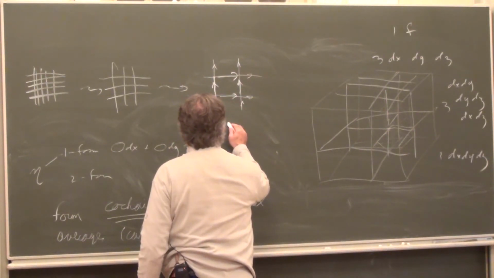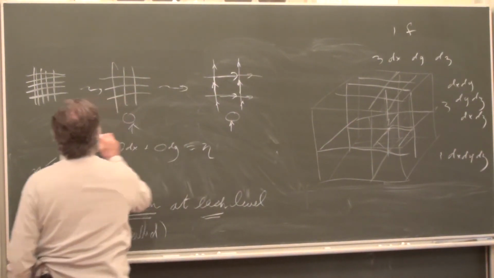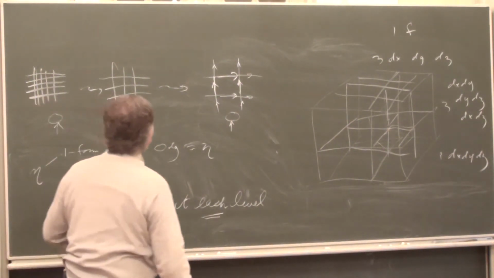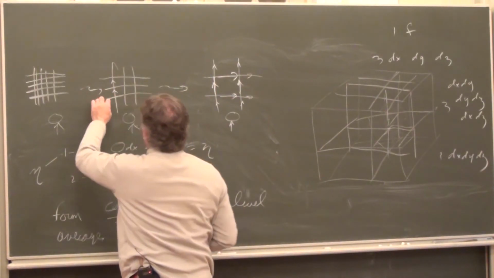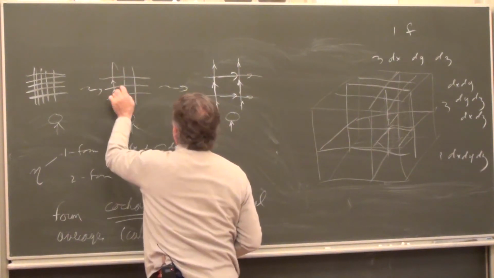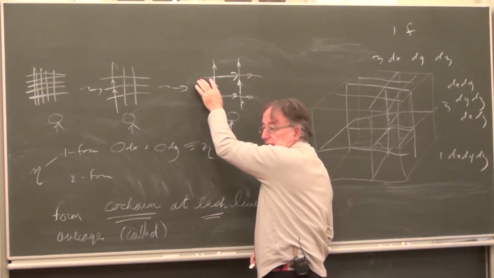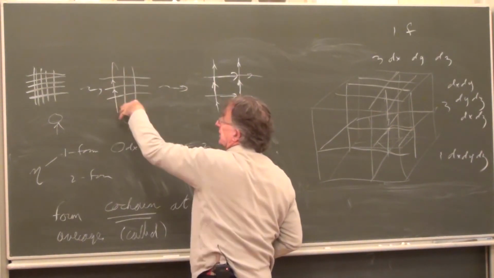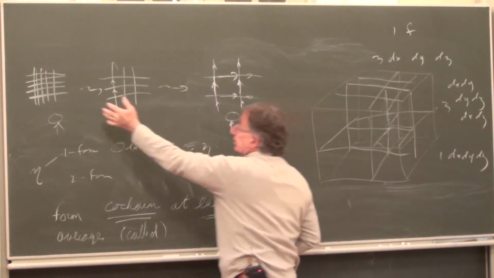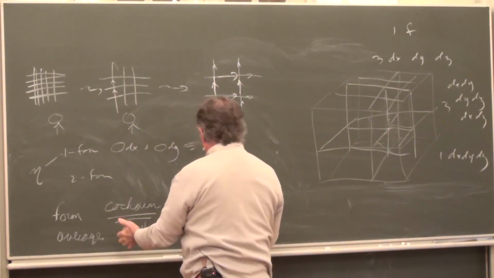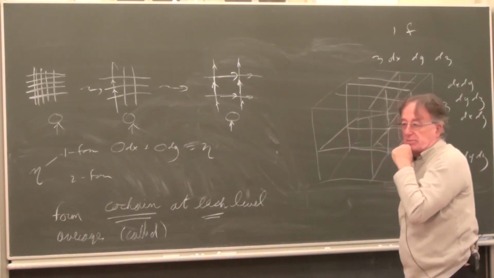So we get something here, a cochain, and then we get the averages here, and we get the averages here. And they satisfy the following consistency condition. If we have numbers assigned to all of these, we can get numbers assigned to the bigger ones just by adding these numbers. So this is the natural way. If you have a cochain at this level, you get a cochain at this level just by averaging. And then at this level, just by averaging. So when you integrate a differential form, you get a consistent system of cochains at every level.